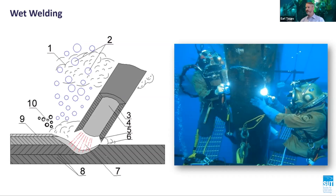However, the likelihood of producing a Class A weld according to AWS D3.6M is problematic for the following reasons: the rapid cooling experienced due to the liquid environment, increased concentration of hydrogen in both the weld metal and HAZ, decreased resistance to hydrogen-induced cold cracking, or HIC, water depth limitations, and carbon content restrictions.